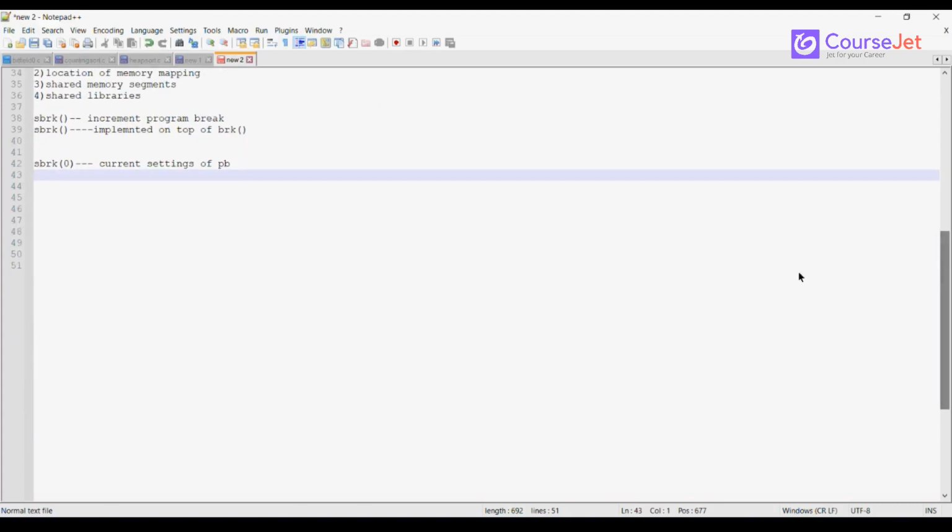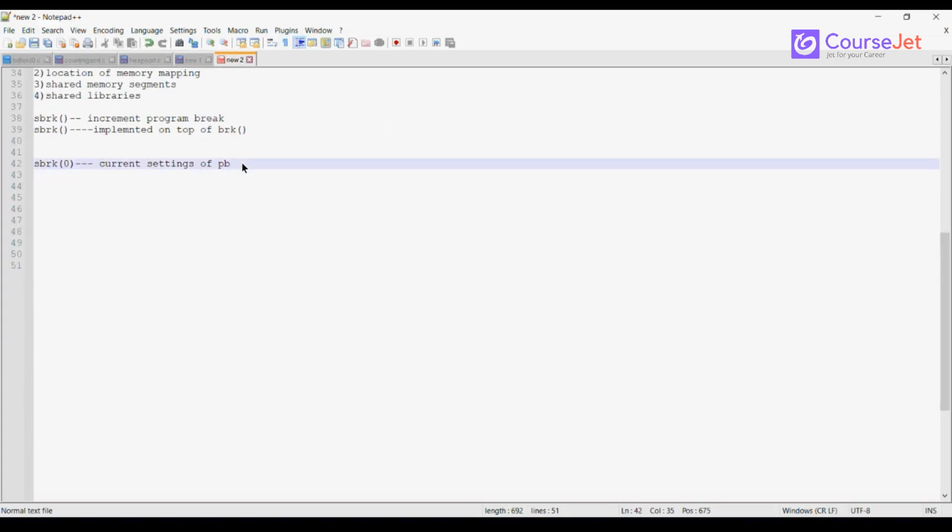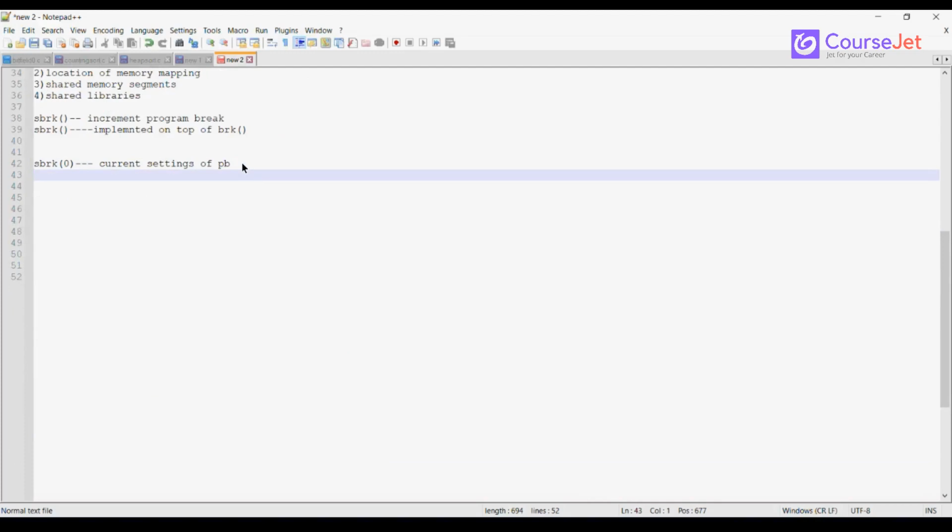Why? Because 0 doesn't increment anything, right? So it will simply give us the current setting.